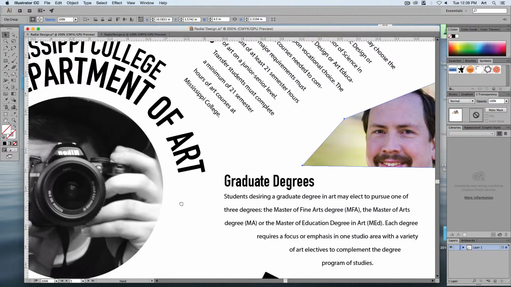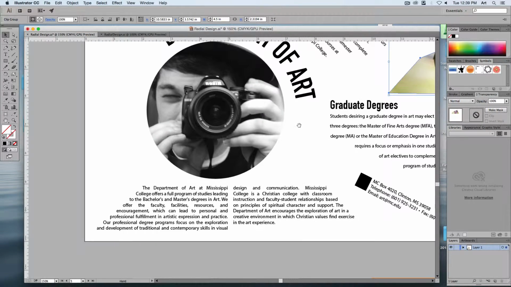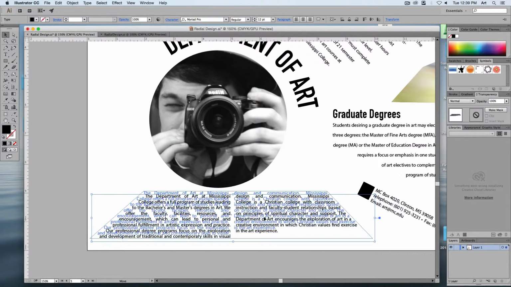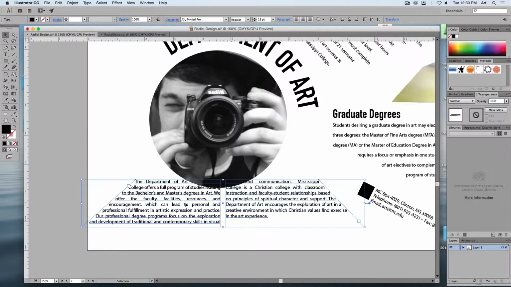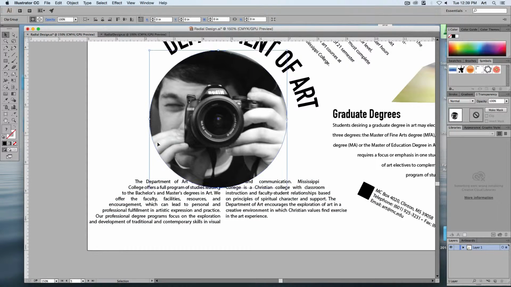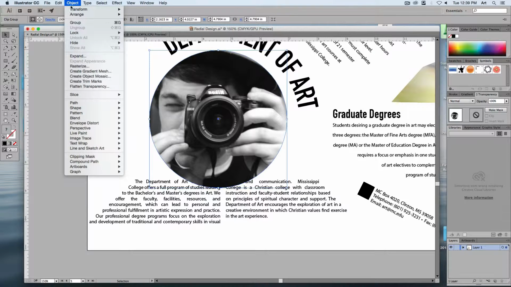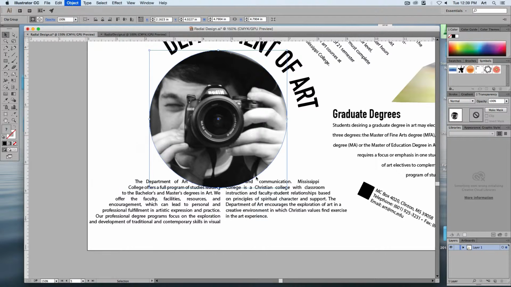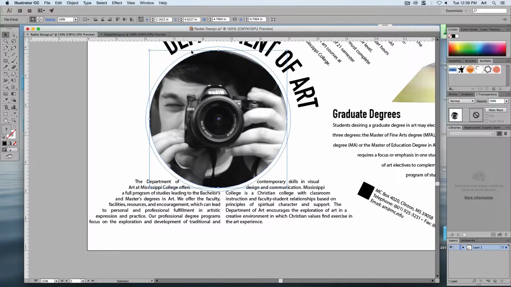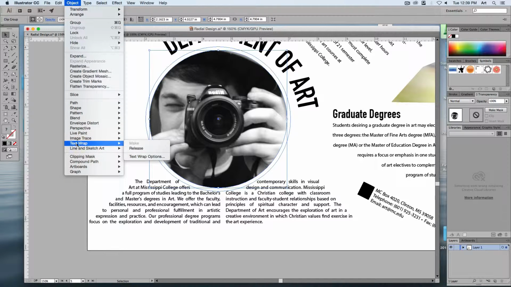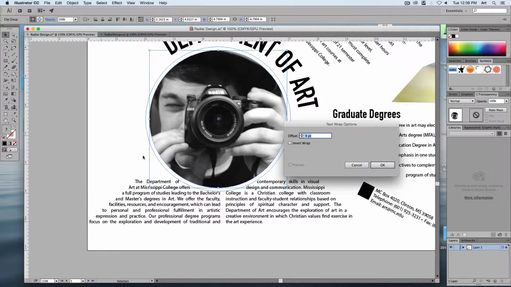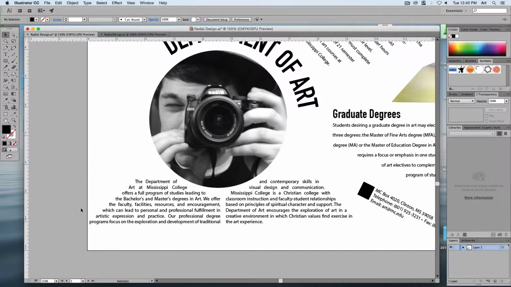Final thing, or next to final thing, there is text wrap. Let's say I wanted this circle to wrap the text that's here. Select the object. Text wrap is actually found under your object as well. Down, there it is right here. Text wrap, and we'll make some text wrap. When I turn on make, you can see my extra outline and it pushed the text out of the way. If you want to alter that, under text wrap, here's the text wrap options where you can increase it or decrease it as necessary. Say OK.